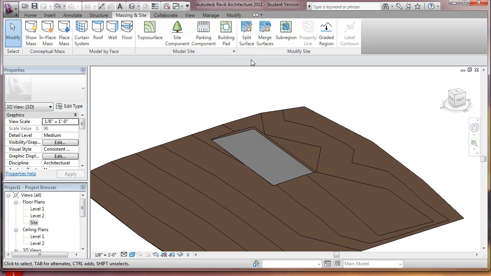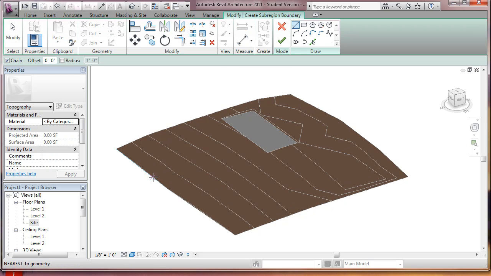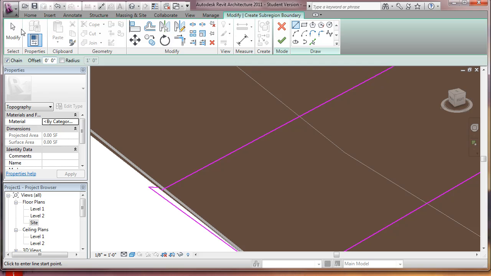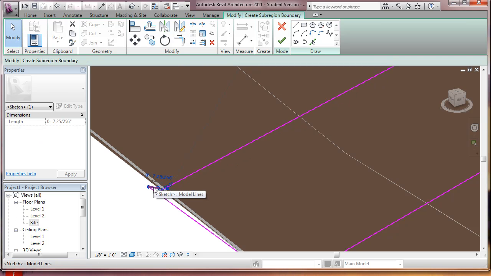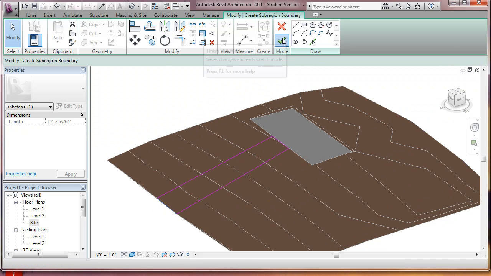We needed to create a subsurface, a subregion. I'll click on subregion here. I'll show you how this works here. Perhaps we wanted to draw a line going up this way and back to the edge here. Hit Escape. Let's see here. I think it's just unhappy here. I see what I've done wrong. Let's erase that one and select these two lines here. Connect them up. I think it's going to be easier just to grab this one and drop it right on the other one here. Green check mark.